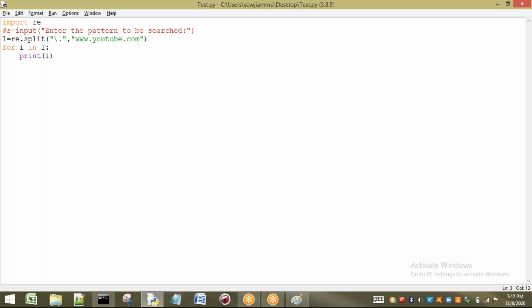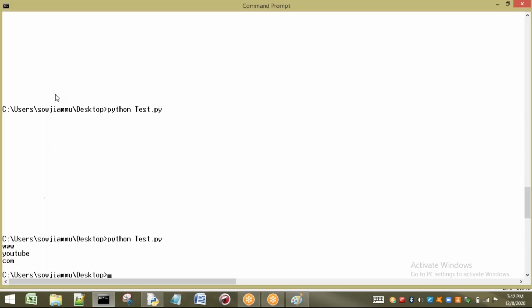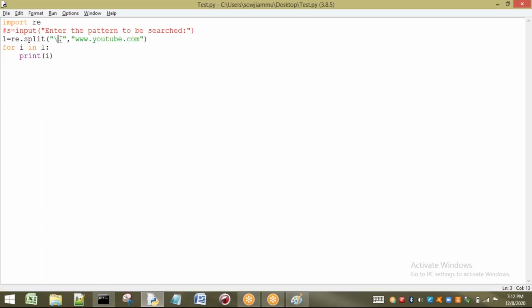Generally, a dot indicates all characters, but we have not printed those, so we got spaces here. So I am splitting the given string with the help of a dot. Why is the normal dot not working? The normal dot has some other characteristics in regular expressions, so it has not printed here. This is the concept of some of the important functions used in regular expressions.